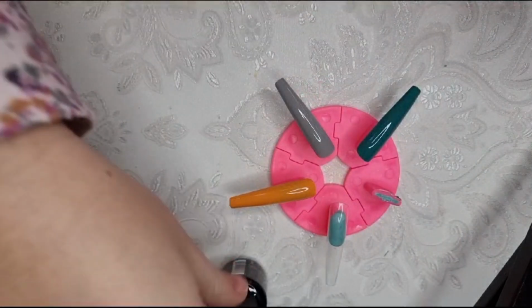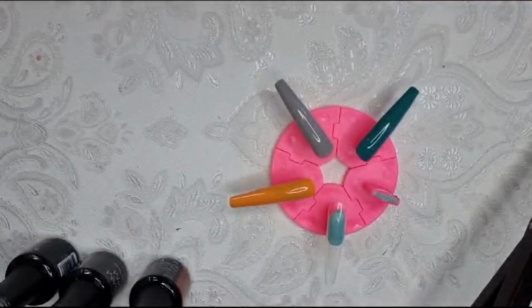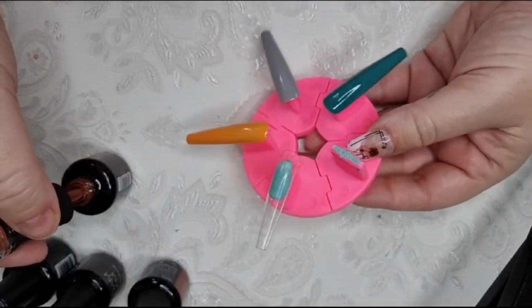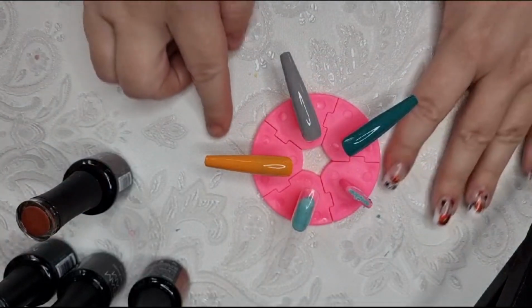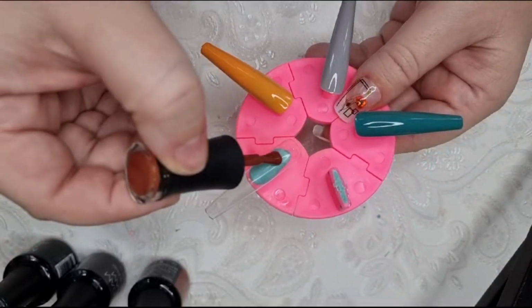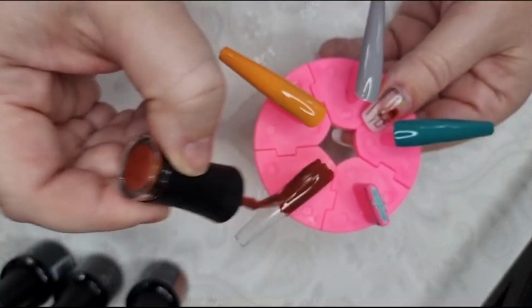And then the last one I'm trying is spiced cinnamon. I love cinnamon. Oops, I've just touched one of the wet nails, so let me wipe my fingers. Hold it like that instead. There we go. So this looks like a very rich brown, like a mahogany, maybe.